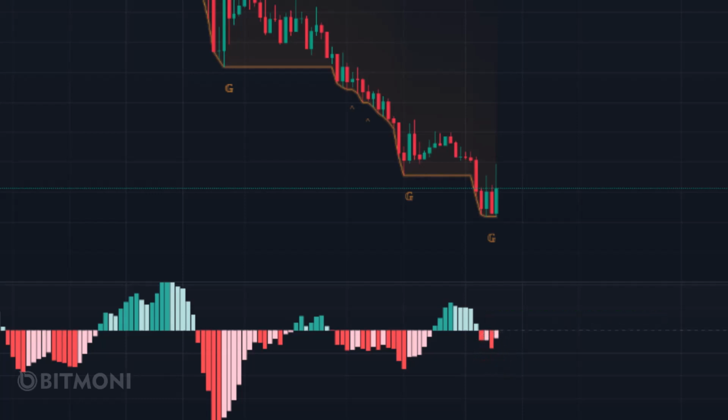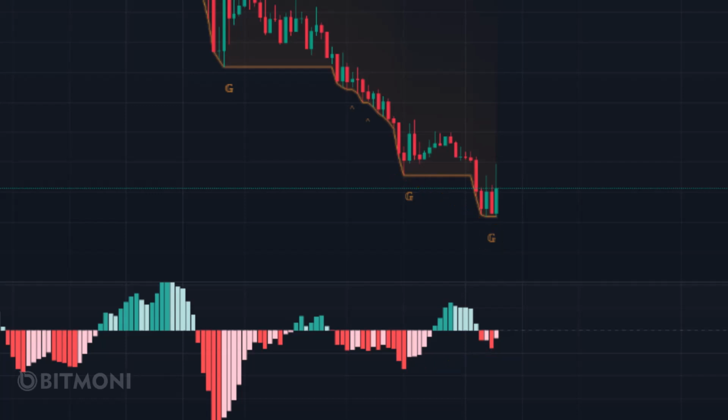Now on the chart, you want to draw a line from the middle of the first MACD low to the middle of the second MACD low, and compare this to the price. If the price creates lower lows while the MACD shows higher lows, this indicates a divergence. Now within the divergence, you want to look for a G label signaling a potential market bottom and further increasing the odds of an upward move.